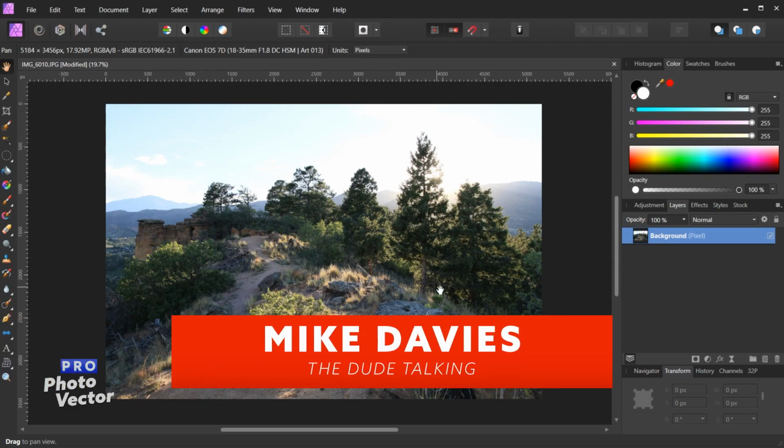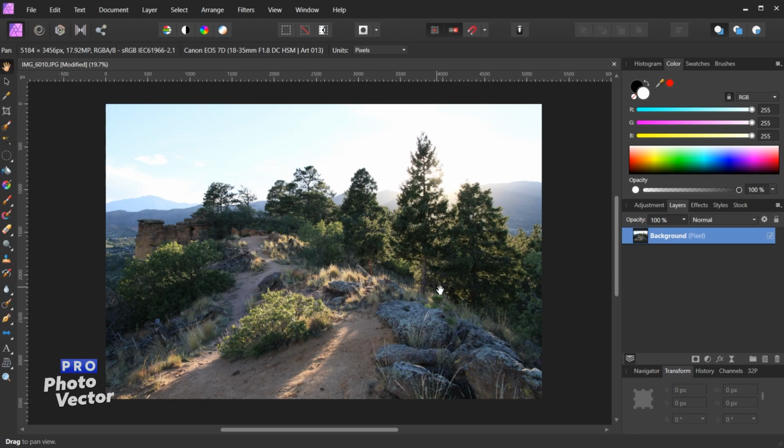My name is Mike Davies, and in this tutorial I'll be showing you guys an overview of the Affinity layout. This will by no means be a comprehensive overview of every single feature found in Affinity Photo because there are tons of features. However, I will be providing a pretty solid introduction, especially for beginners, on how Affinity Photo is laid out and how everything works feature-wise in general in Affinity Photo.